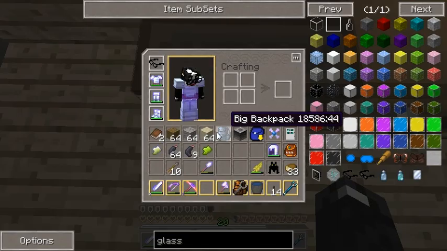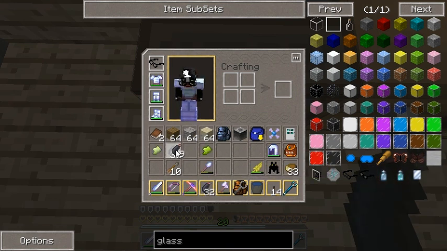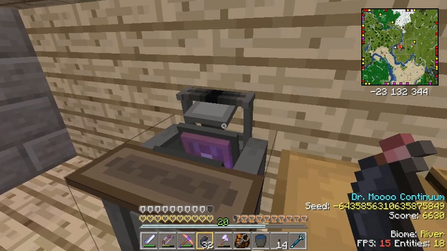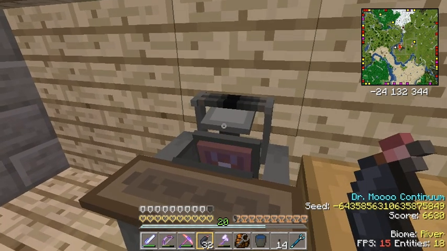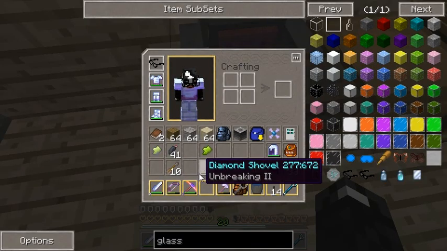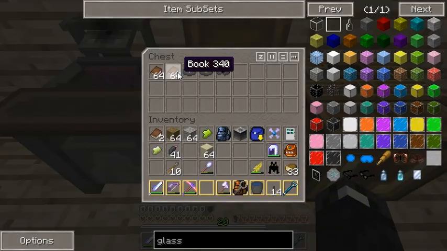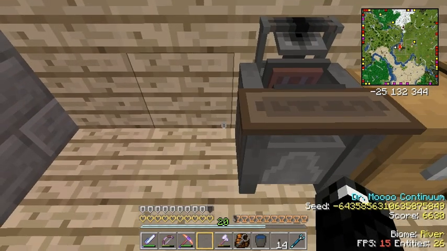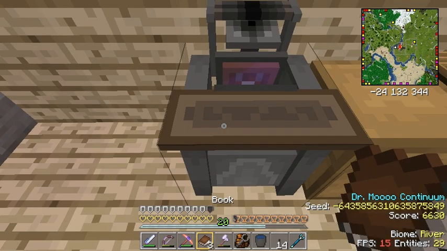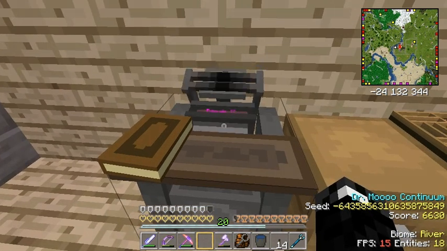That'll go there. And we'll get like 32 ink. And put them. Where does the ink go exactly? Here. There we go, 32 ink. We'll get some empty books out, and each chase makes 3 books. So we turn 1 book into 3, which isn't horrible. There we go, and it will start copying.